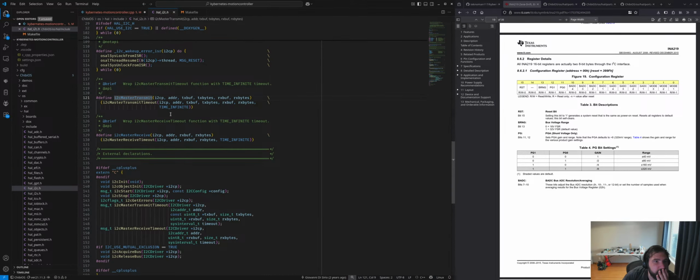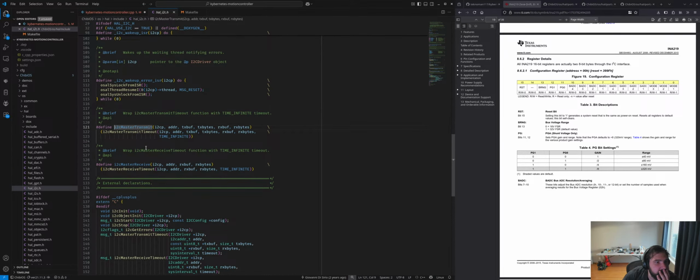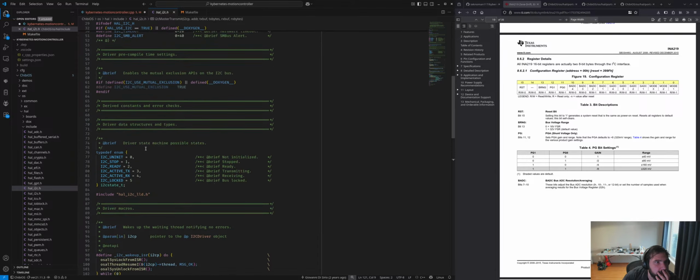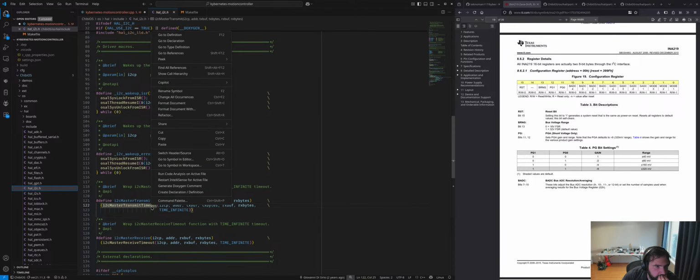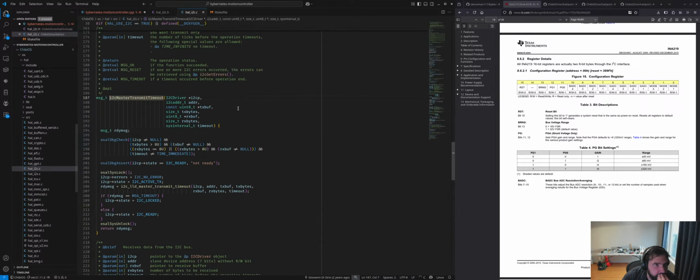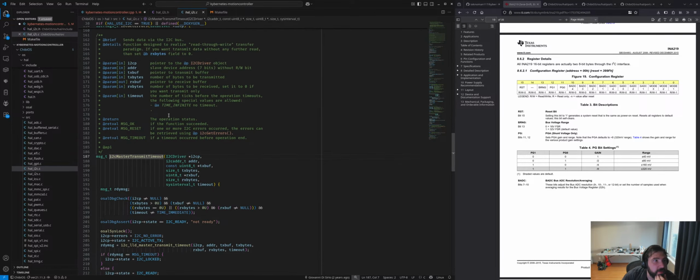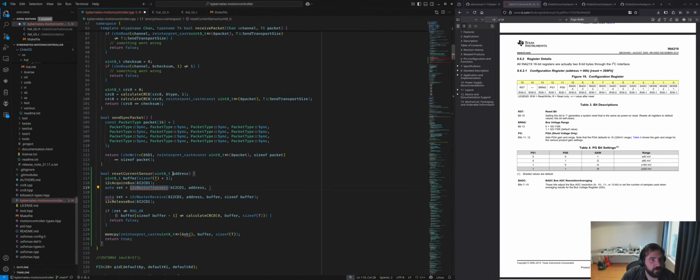Is there just a transmit only master transmit? No, there's not. I believe we can just define the receive buffer as null and nothing happens. The number of bytes, if set to 0, you want transmit only. Okay, perfect.